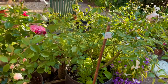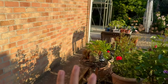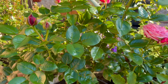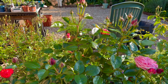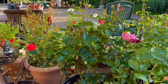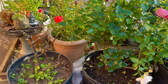But the next one, the third one, is the two roses that I have dug out of that area over there, where we are going to have the greenhouse. It's not yet finished. Unfortunately, we are waiting for the person to fit the glass panels in our greenhouse, and there's a long delay, a big backlog of customers. So there's going to be a delay. So the third roses I'm going to show you are these two. These are, as I said, the two that I dug out from that area over there where the greenhouse is now.